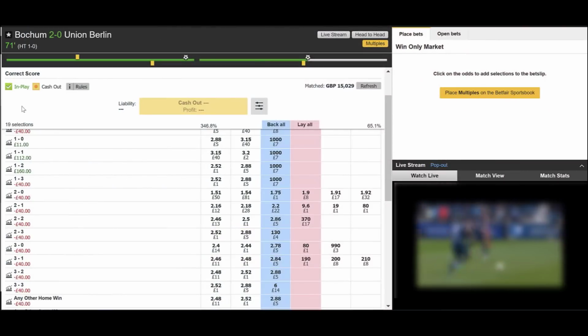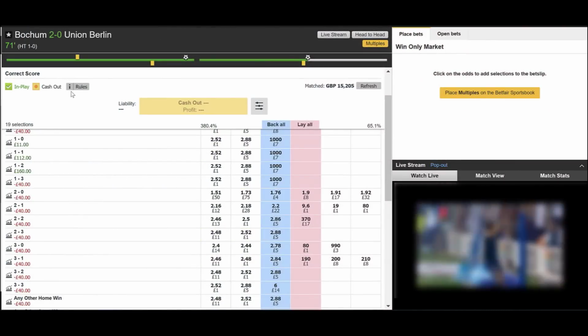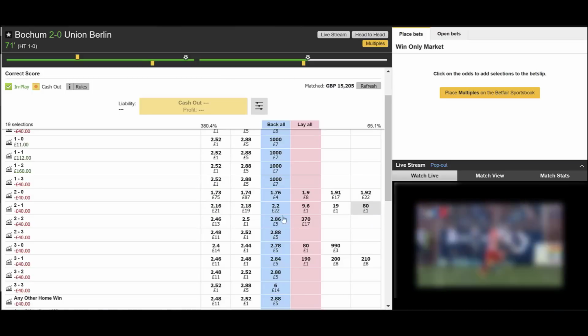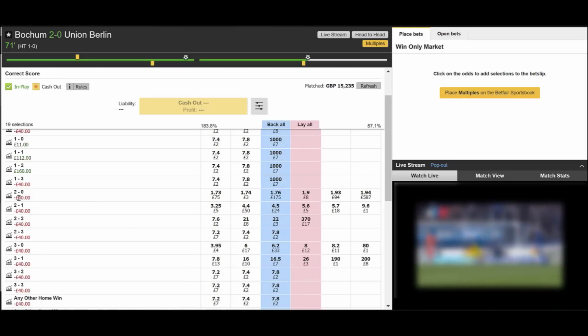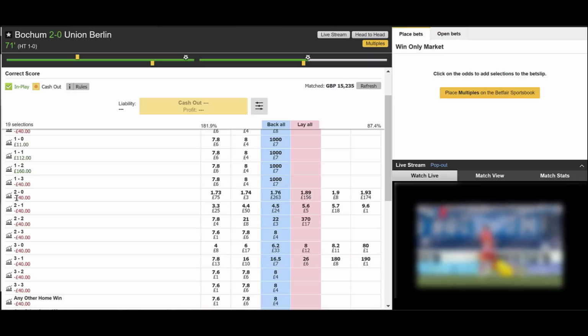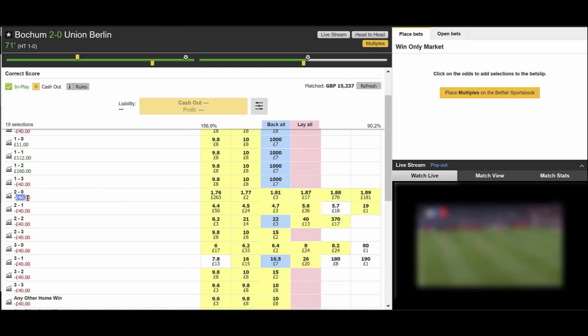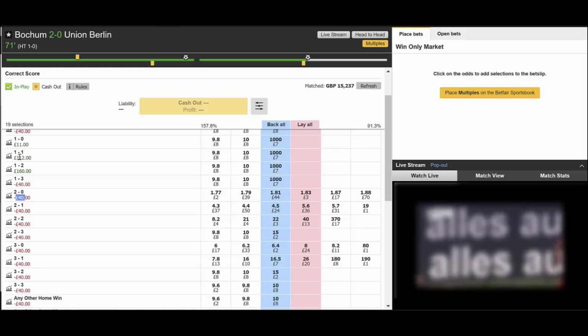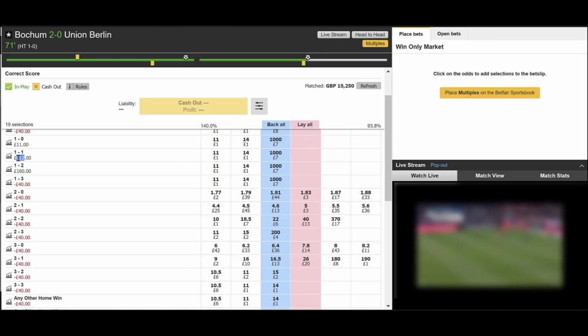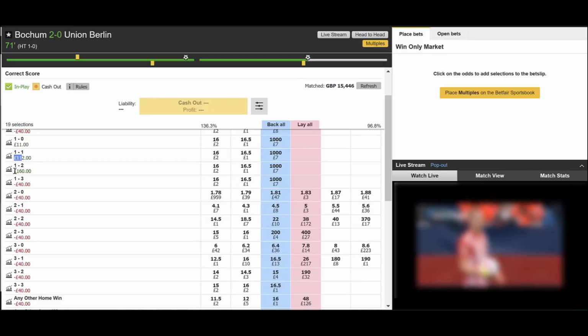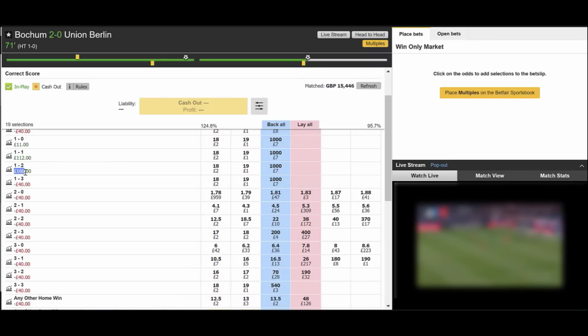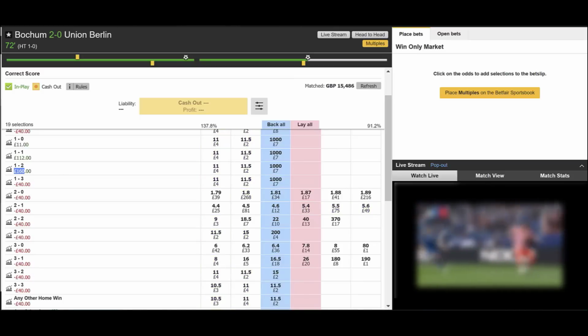71 minutes on the clock, and it's just gone 2-0 to Bochum. That is obviously not good for us, and it means we're staring a loss in the face. However, the good news is that we at least minimised our loss, okay? An underdog going 2-0 up is a pretty rare scenario, and in this case it's only a 40% loss on our stake. If it went the way that the probability was expecting, we had substantially more profits sitting there for us, but in this case it didn't work out. The important thing is that we took the action we did on the 1-0 scoreline and got that loss down to just 40%. So in the end, this one's a loser. Bochum 2, Union Berlin 0.